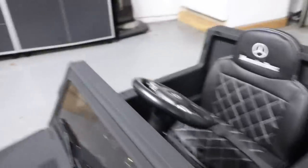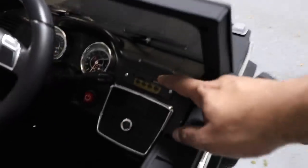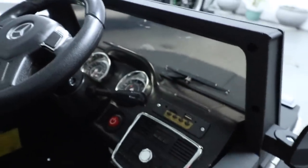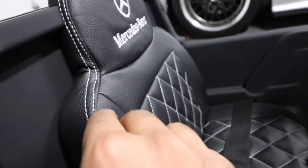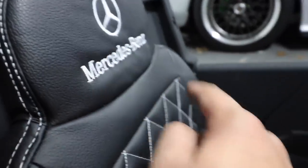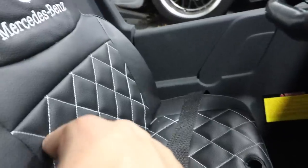And then as we move our way to the inside of the car, take a look at the radio. You do get a USB port which you can actually plug in your own music, as well as control the different audio with an SD port as well. Now you do get an LED screen over here that allows you to play different radio frequencies, so you can actually listen to the radio while you drive this thing. The horn itself does work as well as the ability to play music by pressing this button. And then as we move to the back, you actually see the seat itself — this thing is really nice. It almost looks like real leather and it feels like it too. It's got nice looking stitching as well as an embossed Mercedes logo, and it does have a nice diamond pattern stitching. So it actually looks really nice and it's almost really authentic to the real thing.